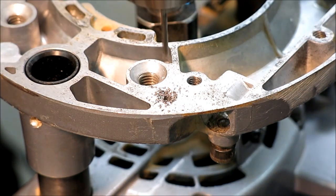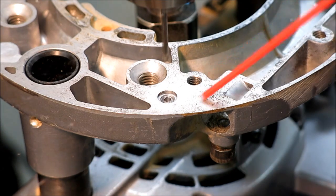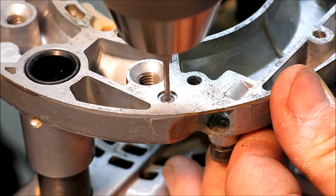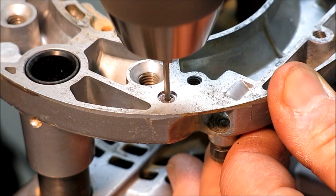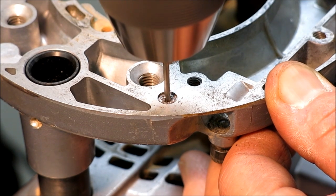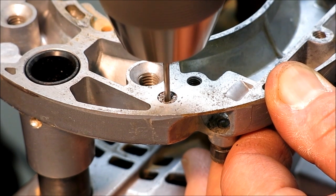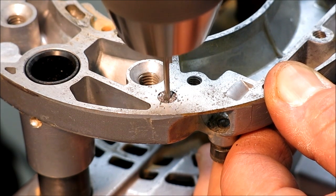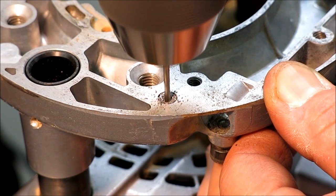So this was a zinc plated fastener, which was crap actually. It's all I had in an M4 available to me. So the big old ox wrist managed to twist the head off.